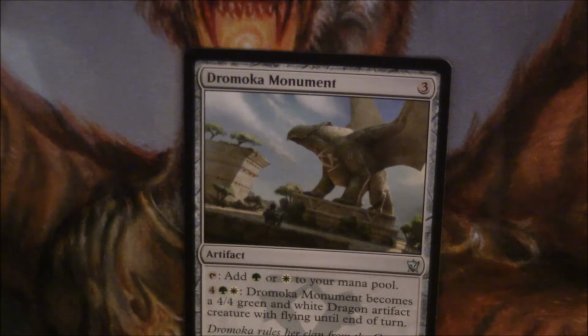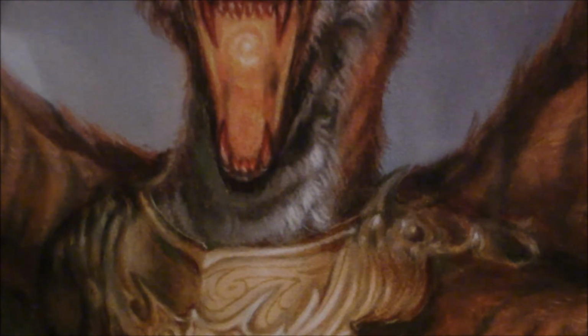Jamuraan Monument. So this one here, this is one where you could either be adding a green and a white to your mana pool, or it could be doing 4, a green and a white, and then it becomes a 4/4 white dragon for the turn. So this is the thing we were talking about. Like that other one where you just get the dragon and just keep on making more dragons seems way better. All right, what's your rare?